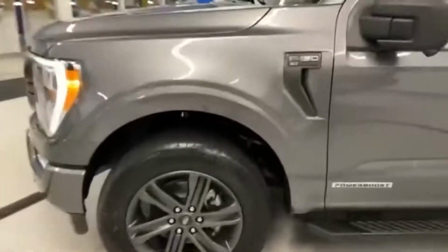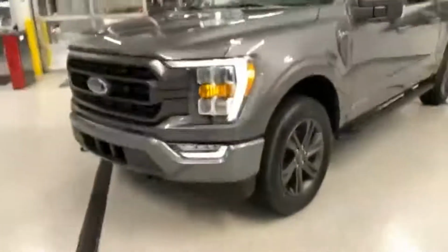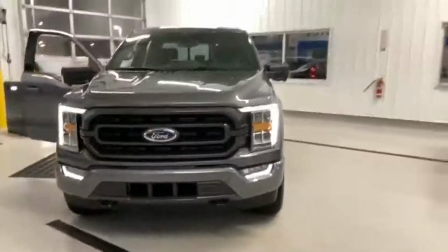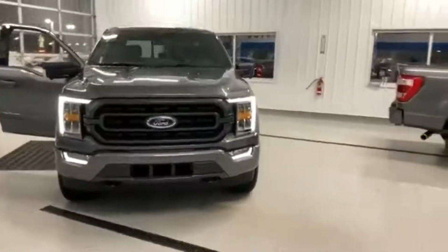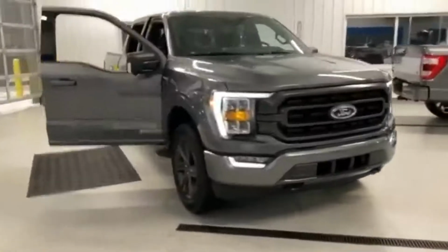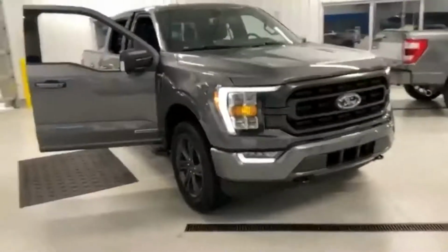All right, so my favorite of the F-150 lineup is the XLT. This truck is also redesigned, of course, with new LED head signature lighting. Some of the things I want to highlight with you guys is all of the Lariat content on the previous generation F-150 and what content is being offered on the XLT as standard equipment as well. This particular truck is an XLT 302A equipment package.